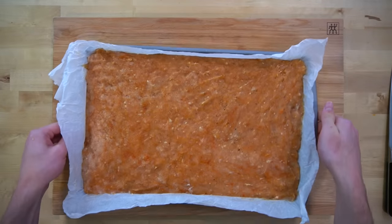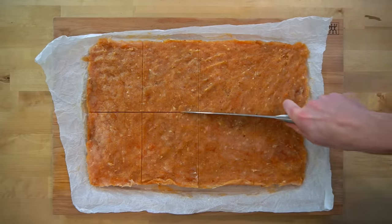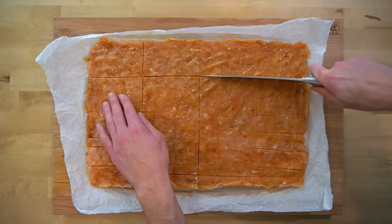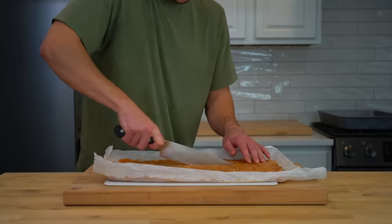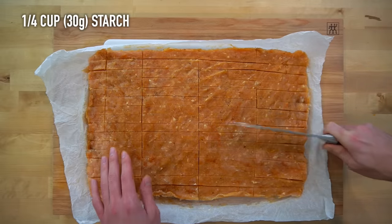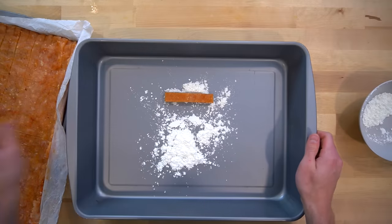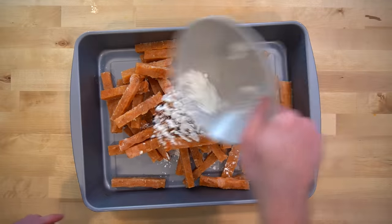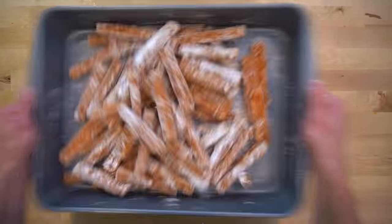And now once your chicken pan has frozen solid, you can remove it from the freezer and prepare it to be sliced. I cut it into 64 chicken fries by continuing to cut it in half until I had a slab that was 16 fries wide. Then I cut it in the other direction three times to finish it off. When you're ready to bread, get out two large shallow dishes and add the chicken fries in with a fourth of a cup or 30 grams of cornstarch. I like to put a little on the bottom of the dish first to make it easier to get complete coverage. Toss the fries around until they are lightly coated with the starch.